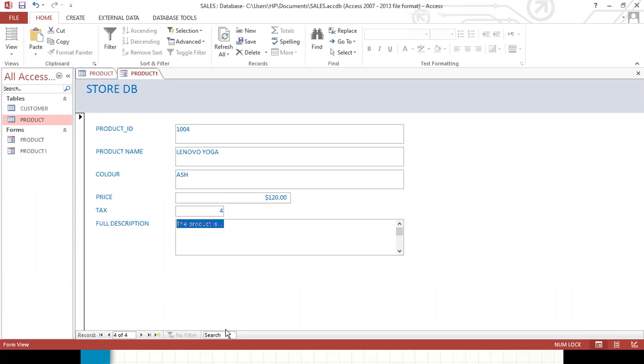So if a user wants to search for products within your database, it's easy. The user will simply need to come to, sorry, let me drag this away from here. Just come here and type Lenovo. You can see as I type Lenovo, it's bringing one Lenovo product out there. But if I want to use the unique key, like Lenovo 1004, you can see this one is out. So you can as well design this into a form that users can search for.